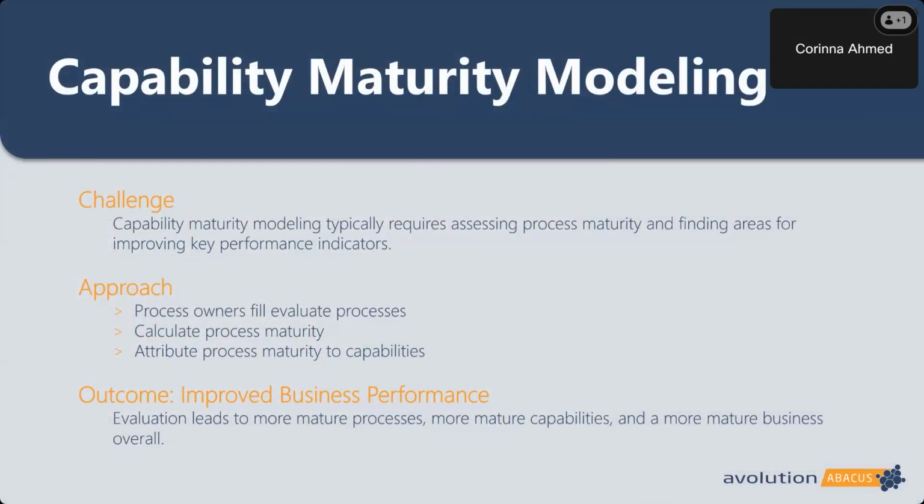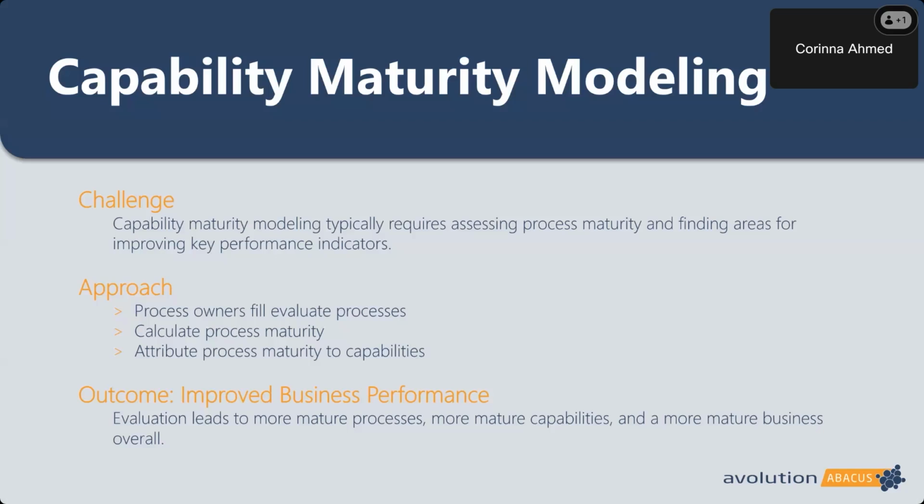Capability maturity modeling is perhaps the obvious choice for analysis and opportunity setting in a business capability context. The challenge is to assess how the business operates and where we can improve. Well, we want to understand this from the perspective of capabilities. This is an area that is also highly dependent on evaluating dependencies. CMMI's approach to capability maturity emphasizes evaluating the maturity of processes. It can be a challenge to get this information and understand it in light of the capabilities.